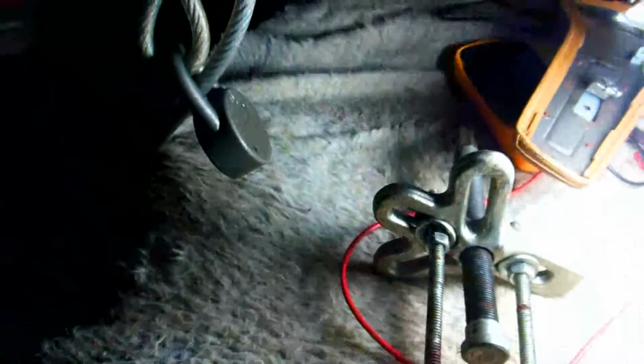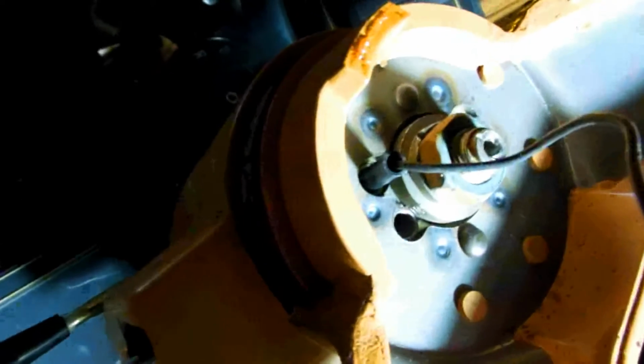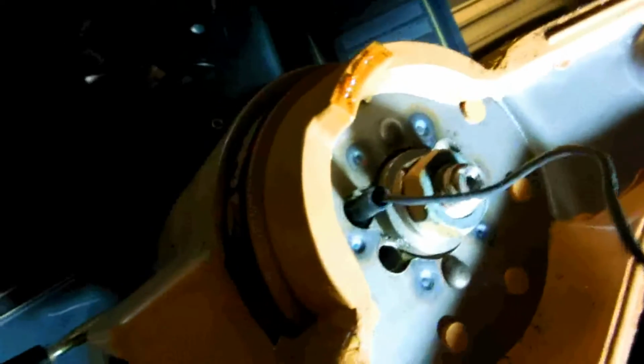And how this works is this threads into the two screws, one on this side and one on this side. You got to take this bolt out first though, and then the wheel, and you have to mark this to the wheel, make sure you have it in the right spot so you put the wheel on in the right position. Now I know the old Mopars were notched, so they only went on one way, and the way you would adjust the wheel position was with the tie rod ends, but a Chevy ain't like that. So you would actually screw this in to that hole and that hole, and use the puller to pull out the wheel after you take the bolt out.